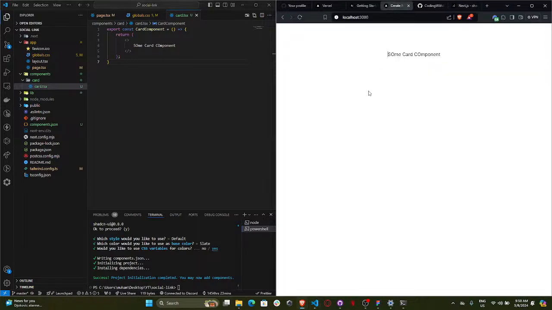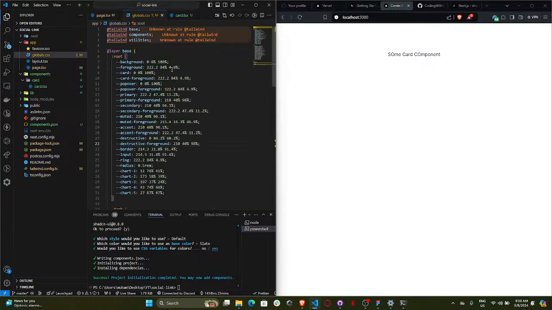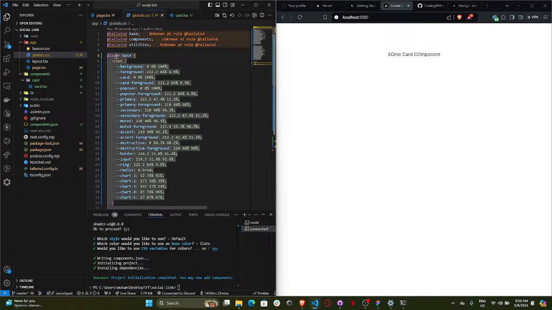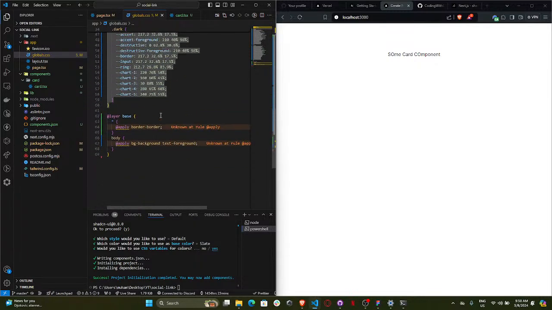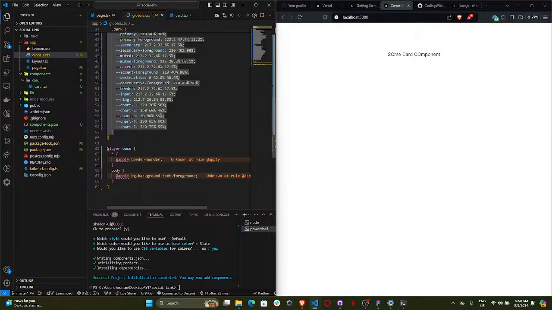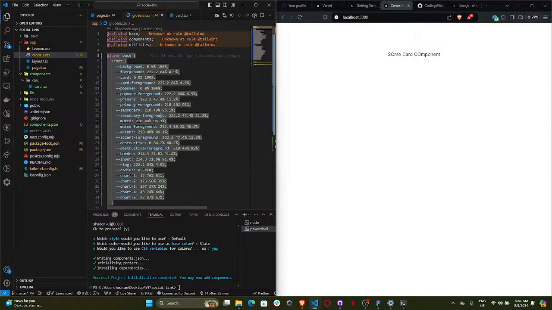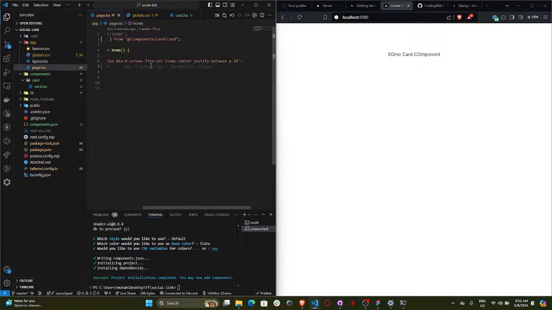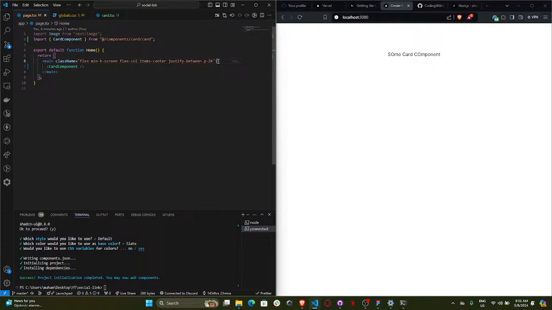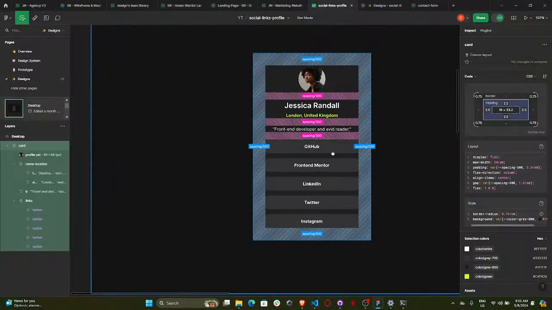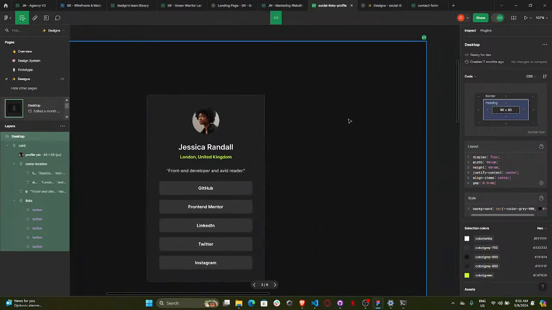Now we can't see the change yet even though we installed Shadcn. Okay, now the global CSS. Because this is from Shadcn, everything is overridden. So for now, for our page background, we can use it from here. We just require the background, right? So bg, and then let's head to our design.